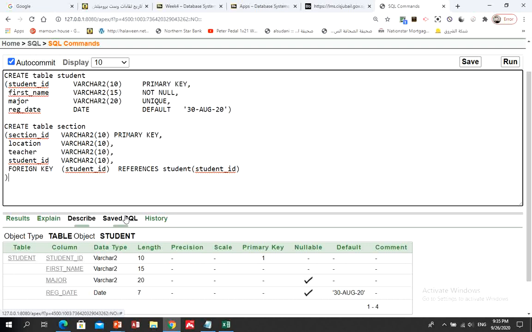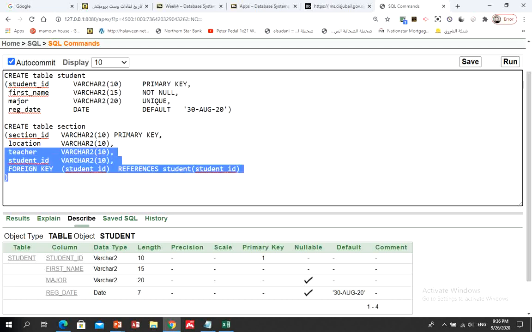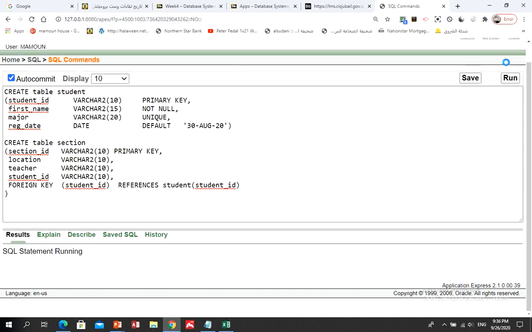So first, when you would like to populate data, you have to populate or fill in the student table with the data to make sure that you have student IDs in the table, to make sure that students are registered, so there are students available. Then go to the section and populate the section table. When you come to the student ID field here in the section table, you should understand that these student IDs are nothing but the same student IDs available here. So you can refer to those student IDs by what we call a foreign key constraint, this one. So let me execute this command and see how it is done.